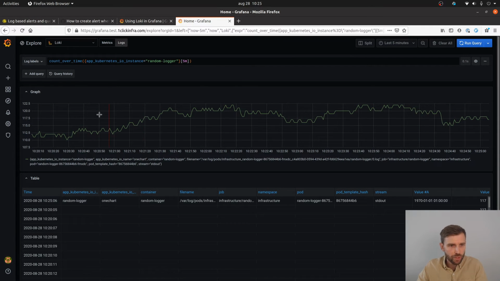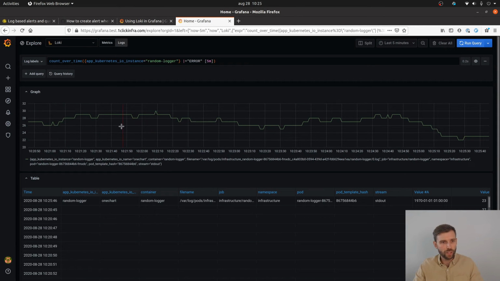And you can actually inspect here all the different labels that identify this log stream. A distinct set of labels gives you a stream. And you can use similar operators as before. So if I'm interested only in the error ones, I can add the error search operator or filter. You can see here there are like 120 log lines every 5 minutes, and if I run this one, then the error ones are a lot less.